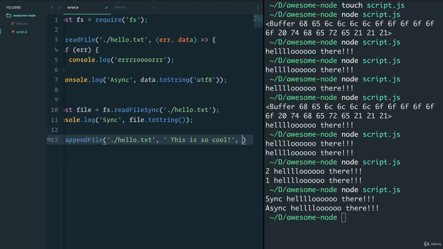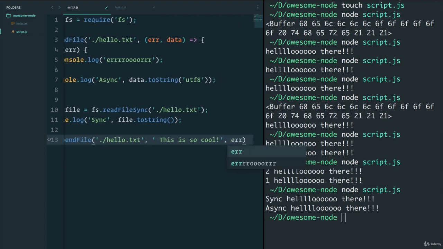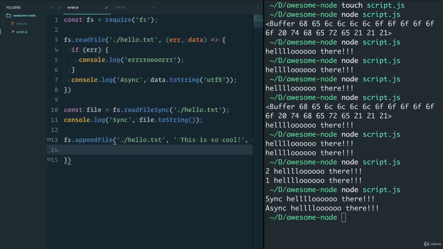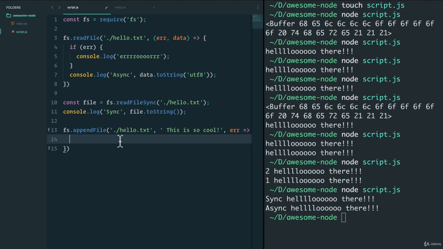And finally, third parameter takes an error, and this error will just say that if there is an error, let me make this smaller so you can see. We'll just say if there is an error, we'll just console.log. Oh, cannot type. Error. All right, perfect. So let's run this and see what happens.